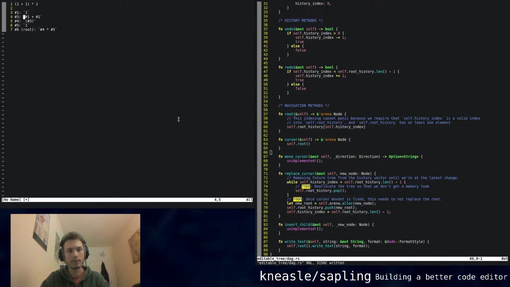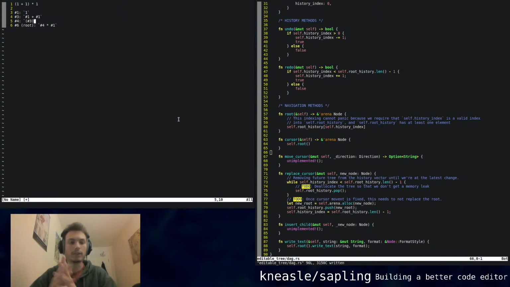Then number 4 is number 3. We haven't got another 1 plus 1 yet. And number 5 is just another 1, the same as number 1, the first node, so we just take that out. Then this becomes node 4 plus node 1.